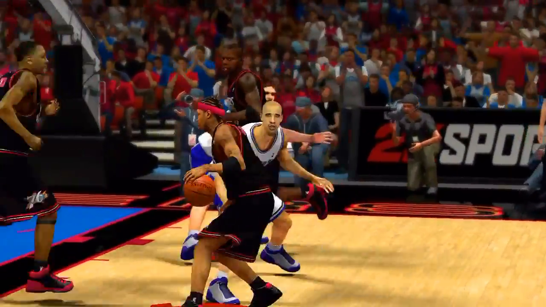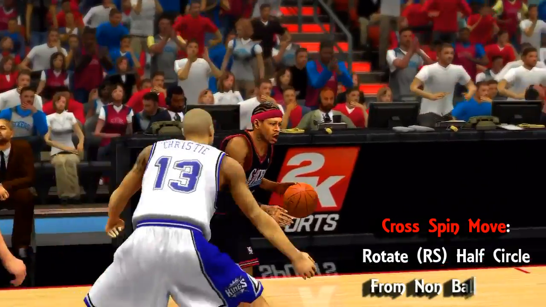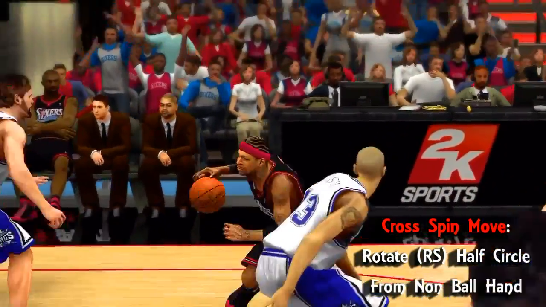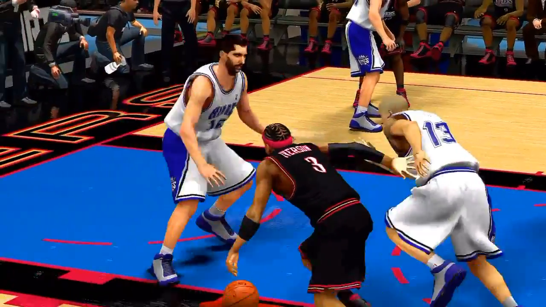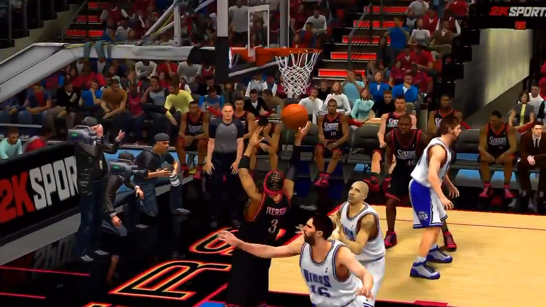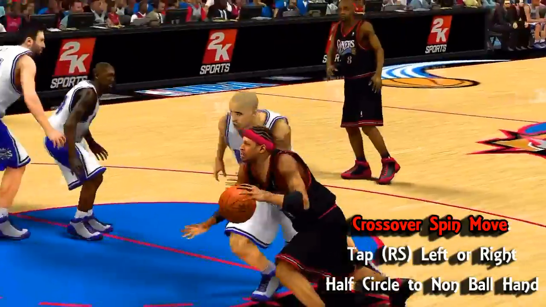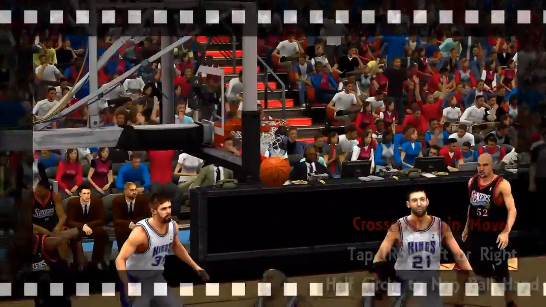Now we're going to take a quick look at the cross spin. All you have to do is rotate the right stick starting from your non-ball hand. So whatever hand is not dribbling the ball, start at that point and rotate the right stick in a half circle. In this case, Allen Iverson does a nice behind the back spin move. Here's another case where I just did a nice crossover spin. All I did was move the right stick to the right to cross him, and then I rotated the right stick in a half circle going in the opposite direction. It leads to an easy layup.